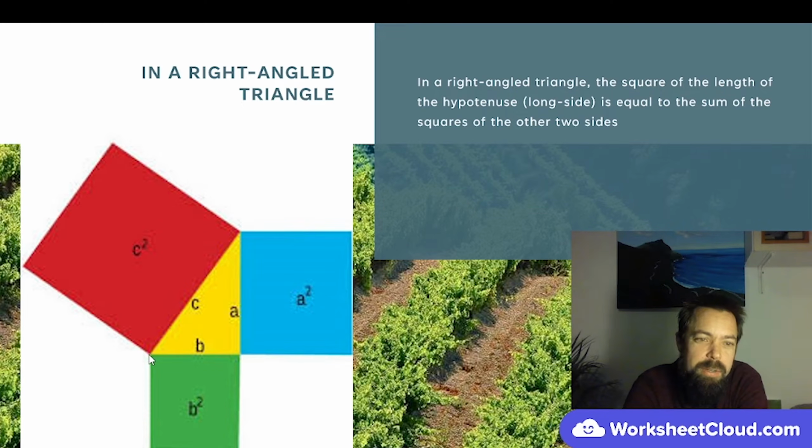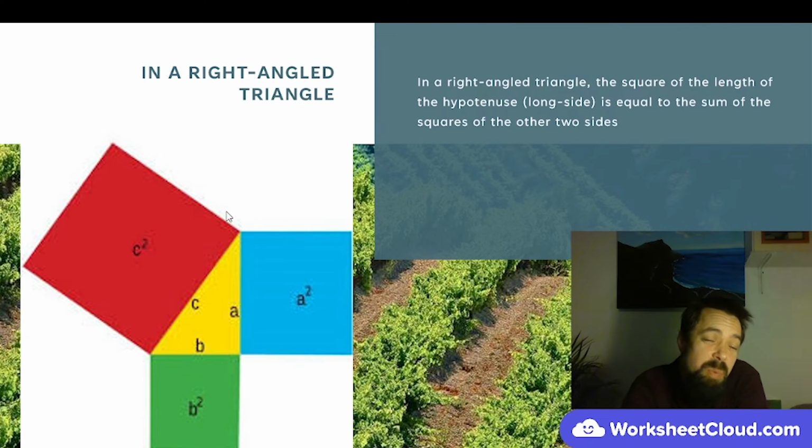So actually what Pythagoras had done was he drew a square over here and worked out its area. Then he drew a square over there and worked out its area, and a square over there and worked out its area. And he discovered that no matter what right-angled triangle he drew, the area of this square was always equal to the sum of the areas of those. So when you added those two areas together, in any right-angled triangle, it works.